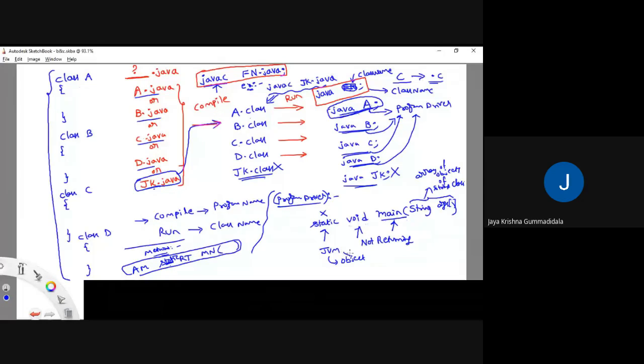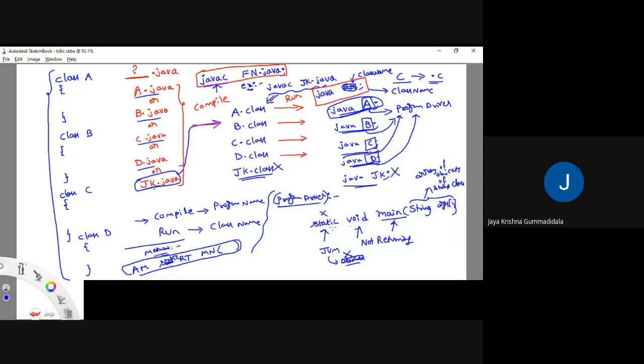So instead of creating an object for the main method every time, why can't it access through the corresponding class name A, or class name B, or class C, or class D? If the main method exists in class A, we call it with A dot main. If it exists in B, B dot main. If C dot main, if D dot main.